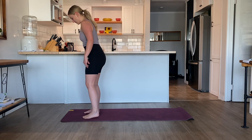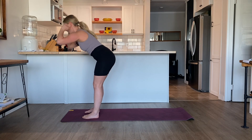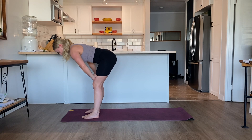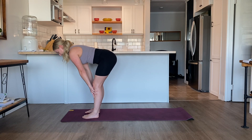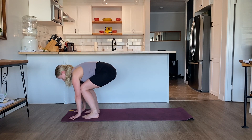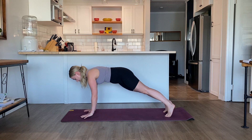Come back towards the top of your mat. Inhale, reach the arms up overhead. Exhale, fold forward over the legs. Inhale, come up halfway to a flat back — hands on the front of the shins or on top of the thighs. Lengthen the spine, a small bend in the knees, allowing the sitting bones to move back towards the back wall and the crown of the head lengthening towards the front. Exhale, fold forward. Bend the knees as much as you have to, ground the hands onto the mat. Step the right foot back and then the left foot back. Find your plank for one moment.